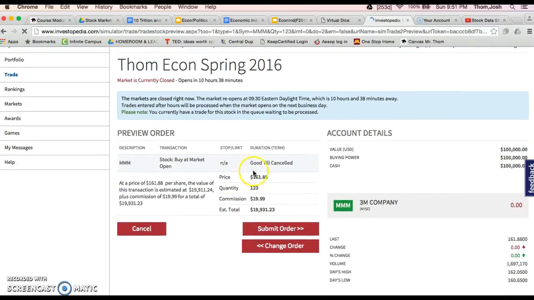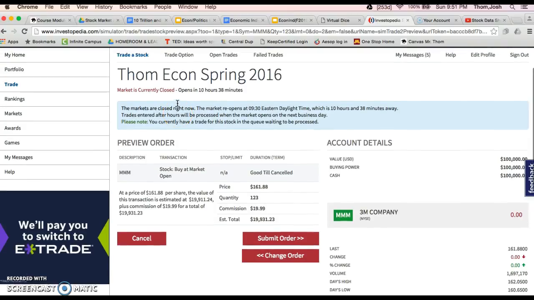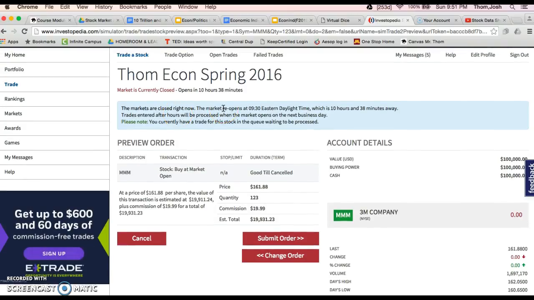It's going to ask you if that information is correct. The top of your screen is going to probably look different than mine if you're buying this during market hours. The market for me right now doesn't open for another 10 hours, so it just tells me basically that it's not going to happen until then, which is obvious. So look through here, $161.88 per share, 123 shares I'm buying. Don't worry about the commission. You'd have to have a broker, and that's who you'd be paying to do this, but don't worry about that.